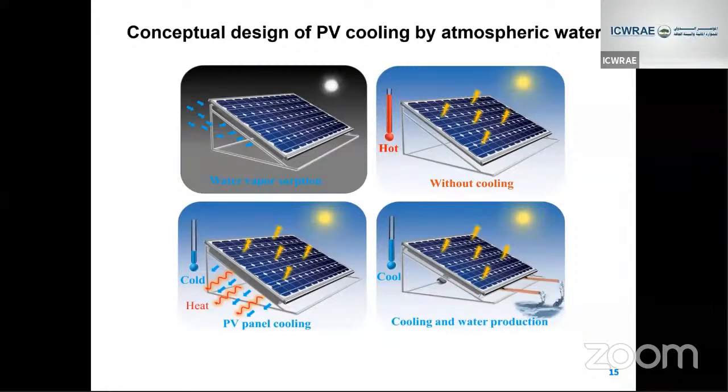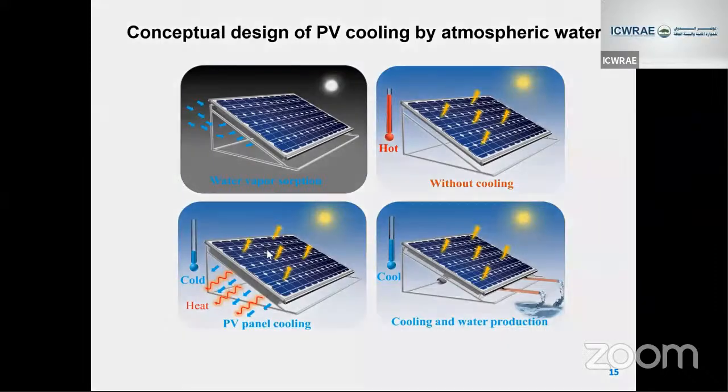Now, we know water evaporation takes a lot of heat out. The same thing happens when we sweat, right? So with this design, as you can expect, the water evaporation during daytime will reduce the temperature of the PV panel. Now, with a PV panel having reduced temperature, then increased electricity production can be rationally expected.